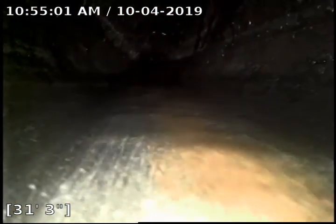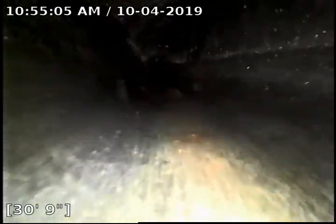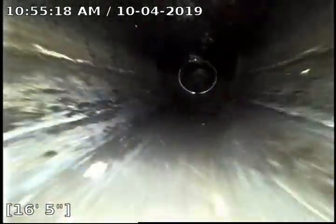Looks like there's some debris in the line, potentially causing there to be standing water. May recommend jetting that portion of the sewer line. Transition back to an ABS pipe.